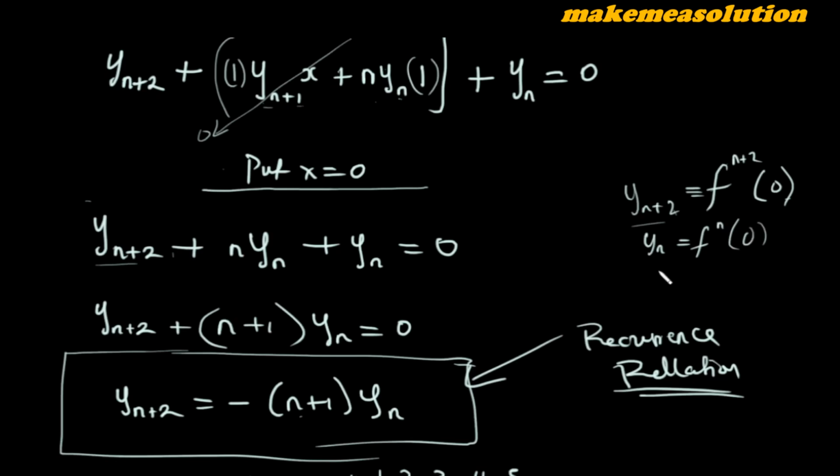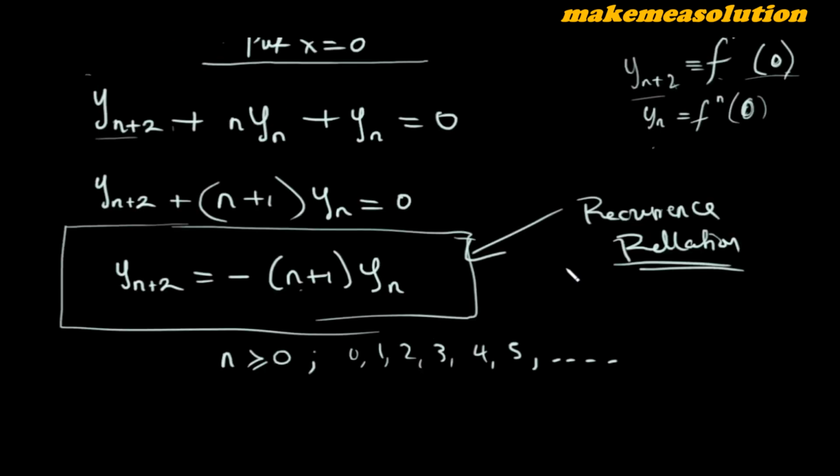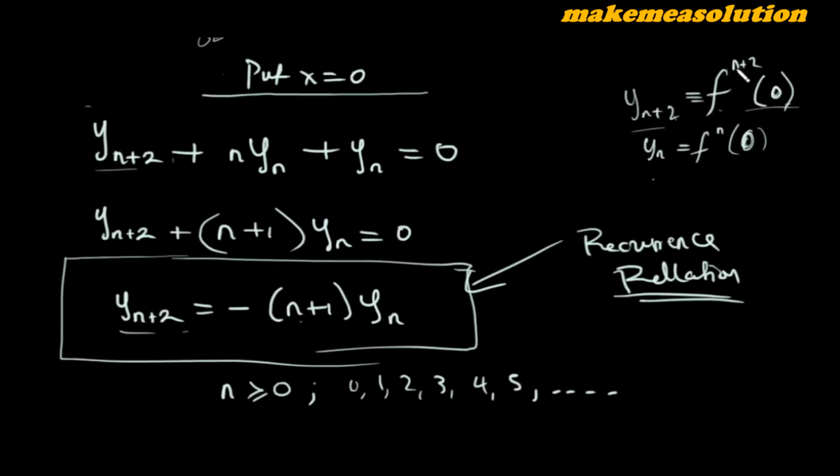And similarly, anytime you see something like that, all of them are actually the derivatives of this function at the point 0. So 0 is a special point when you're using the power series method to solve this problem, especially the Leibniz-Maclaurin method. So anytime you see me writing y_{n+2}, I actually mean f^{(n+2)}(0). In another book, you might see them writing something like y_{n+2}(0). Just trying to tell you that it actually means the value of the (n+2)th derivative at the point 0. So this is our recurrence relation.